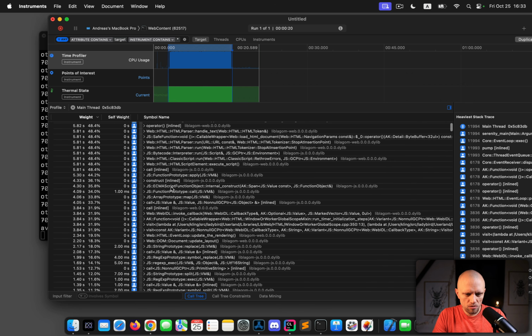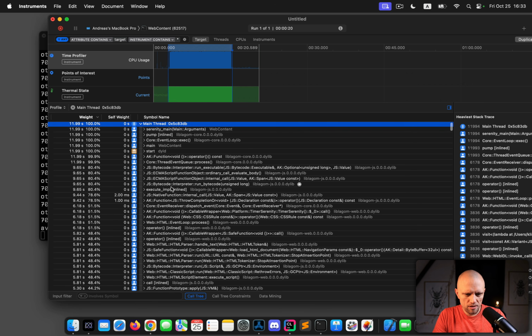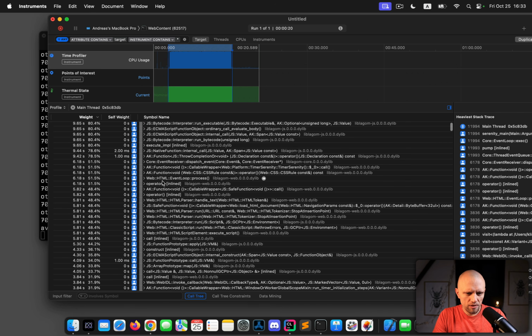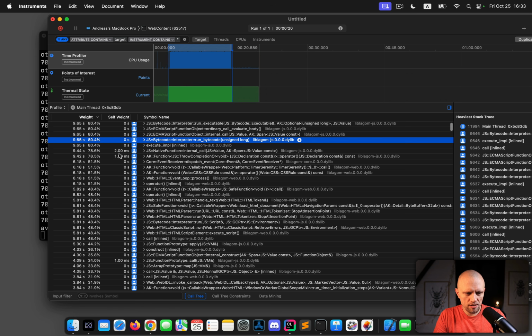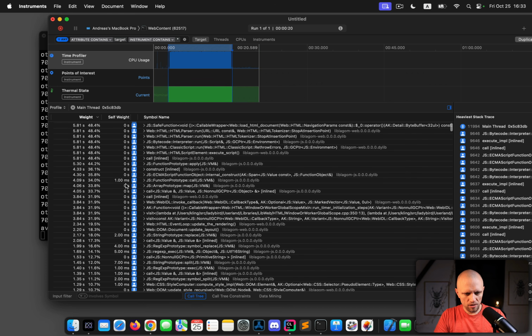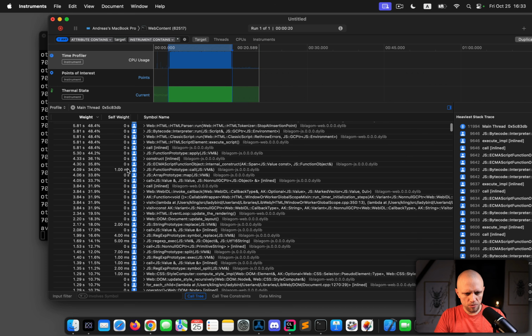Okay, so we can see that there's a bunch of different things going on. You have to sort of skip over all of these things here that are just ways that we run JavaScript, because you can see that there's no self-wait in any of these things. So they're just calling functions that are in every stack. But you get kind of used to that when you look at these profiles.